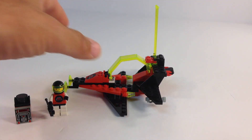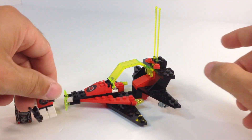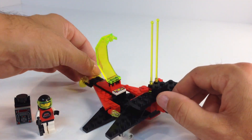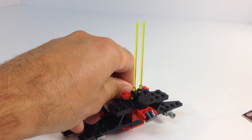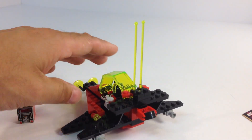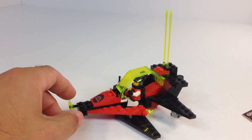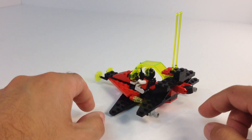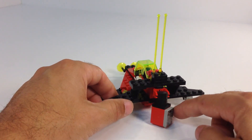So how do you put the guy on the ship? Back here they've got these one-by-one clips. You just do that and lift it up, and then you can see his control panel. It doesn't really have a seat, but you can just set them in there like that, and then you close it back down and push those one-by-one clips back over. That's really the only control panel you get — it's a printed piece. You've got your thrusters in the back and the magnet in the back to pick it up.